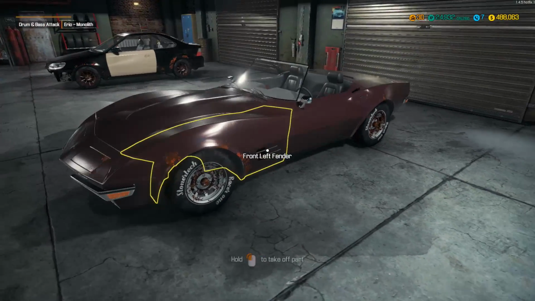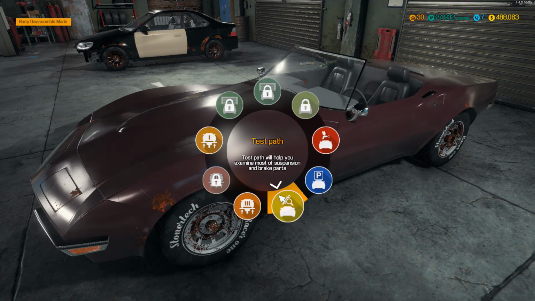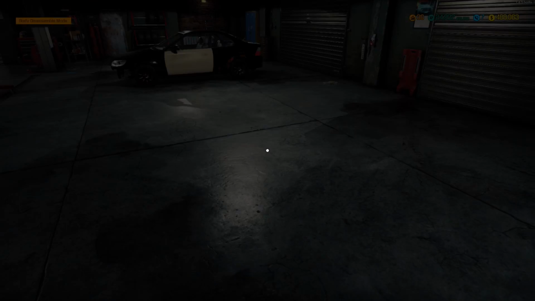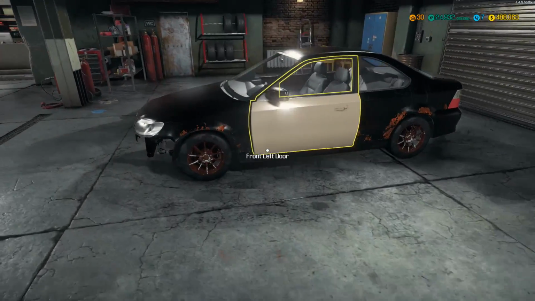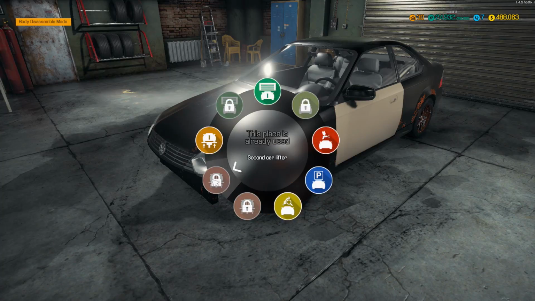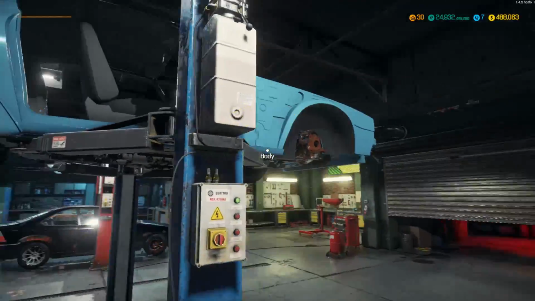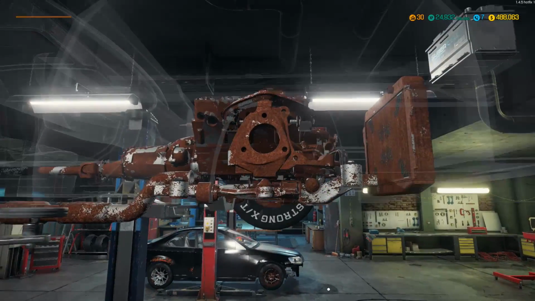So here we are with our Corvette. We're going to paint it a different colour, so don't worry about that. It's not going to be that awful colour. We'll stick that over on lift 3, and here is the wonderful Honda. Look at this, wow. You can go on to lift 1, please. Good. Right. Back to the Pontiac.